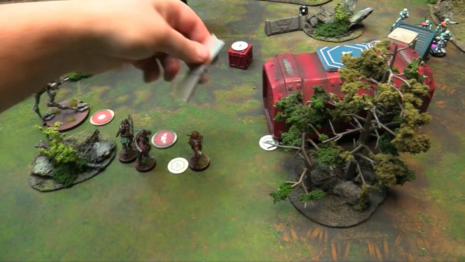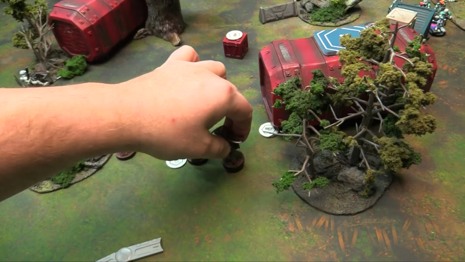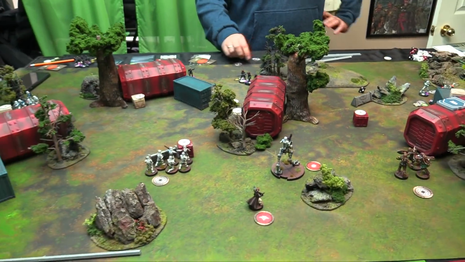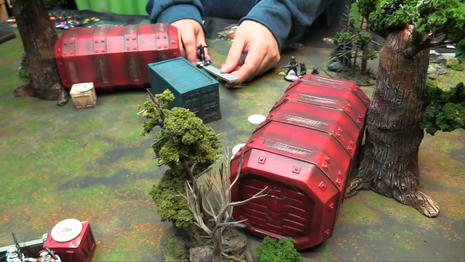And then these guys are going to place. And I want to make sure one of them's in. Oh, no, my leader has to be in base contact to do this, doesn't it? Yeah. I just want to make sure I'm in line of sight. And we'll flip this one. We know it's blank, but we get a VP. Leader. It's Valen. Well, I can't get to it anyways.